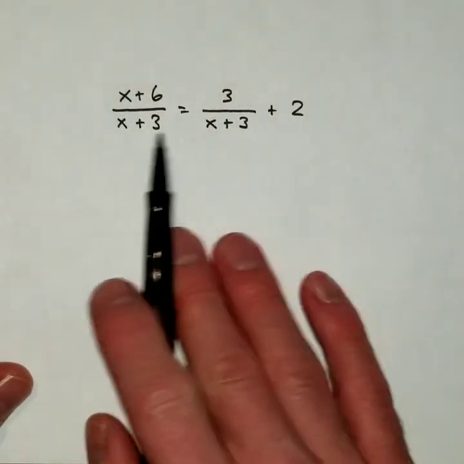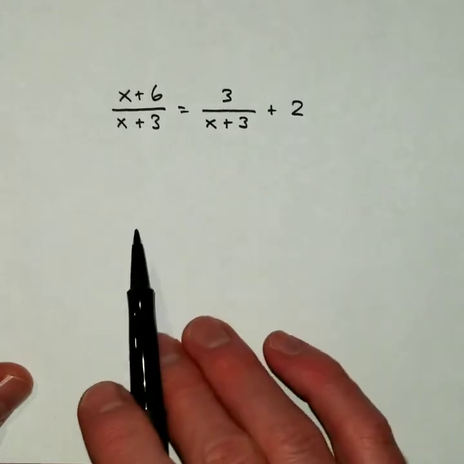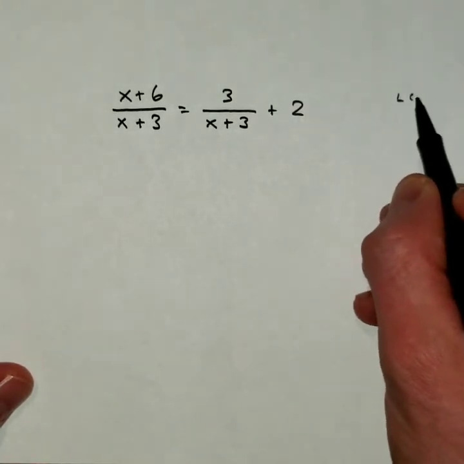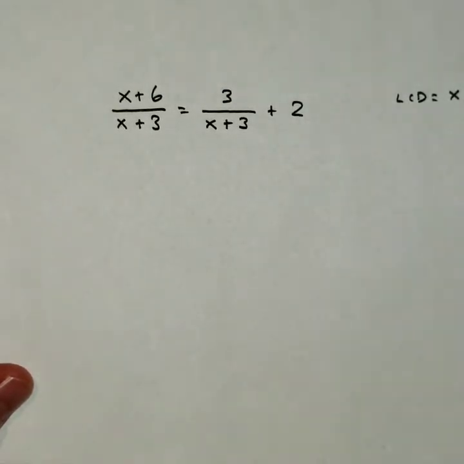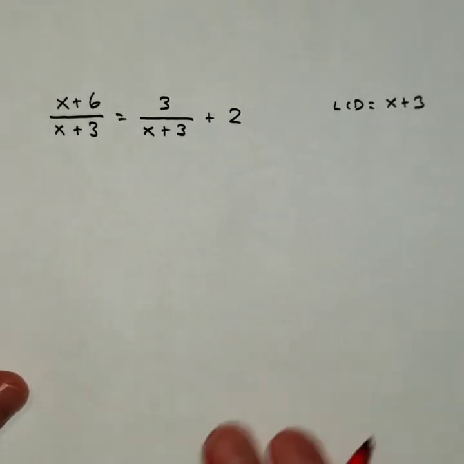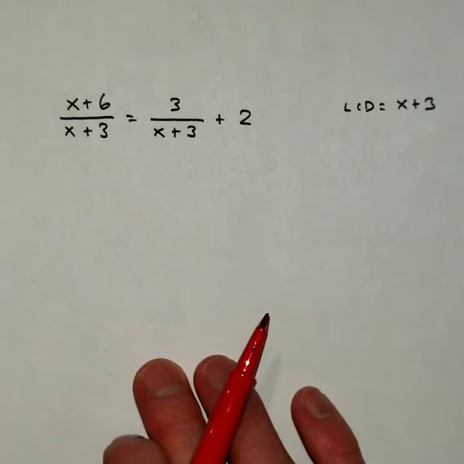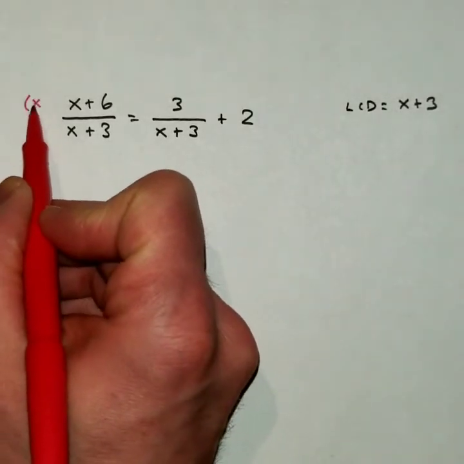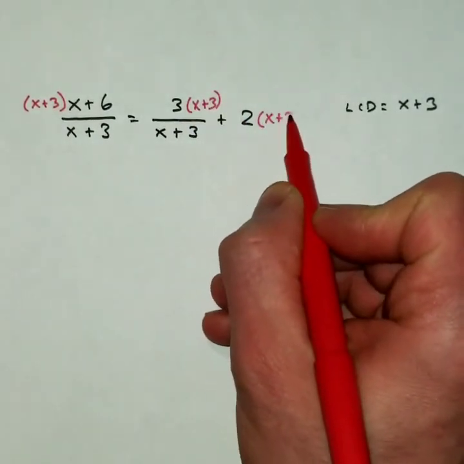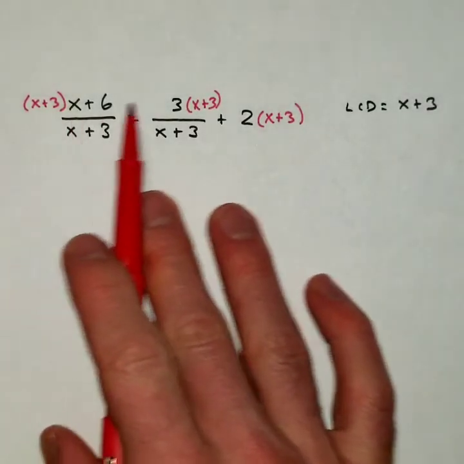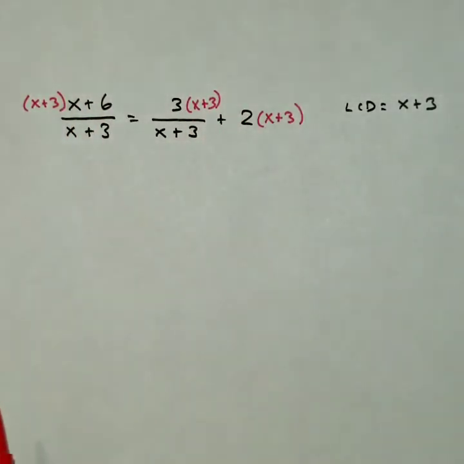This one has three terms. Two denominators, well, technically the 2 has a denominator as well, it has a 1. But the denominators are the same. And so the LCD part isn't too bad here. The LCD is just that denominator of x plus 3. And so that is what I'm going to multiply. That is what I'm going to multiply on all three parts of this equation. Okay, so I'm going to start out multiplying on the left by x plus 3, in the middle by an x plus 3, and on the right by an x plus 3. Remember, every term has to get hit by an x plus 3. So we've got this first term, second term, third term, all of them get multiplied by that.